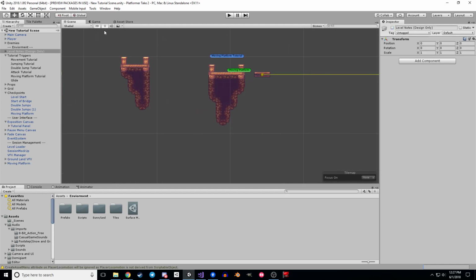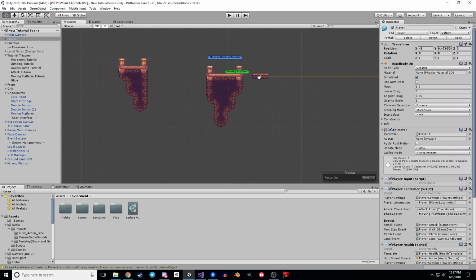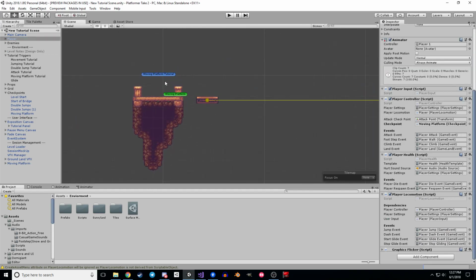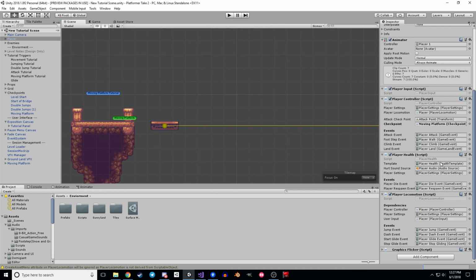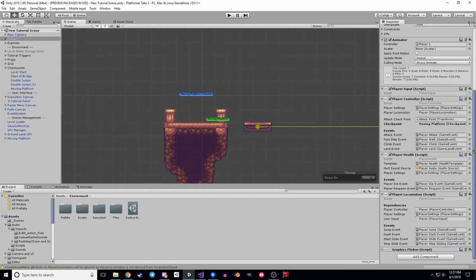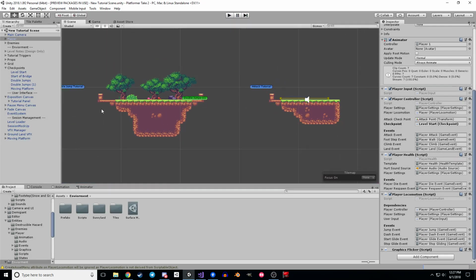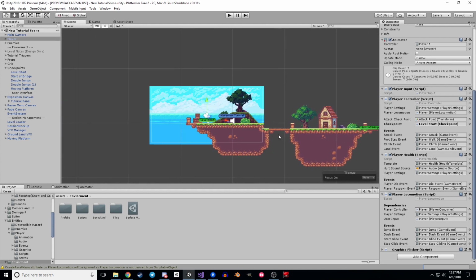And one other small change, which took just one function call, was setting it up so that the player will now start at whatever checkpoint I set in here, which is currently set to the checkpoint over here, so I could test the moving platforms. But if I set it back to the level start, then it should go back to the level start as expected, which is just a nice quality of life for testing things a little bit more rapidly in a level that's a bit bigger like this one.